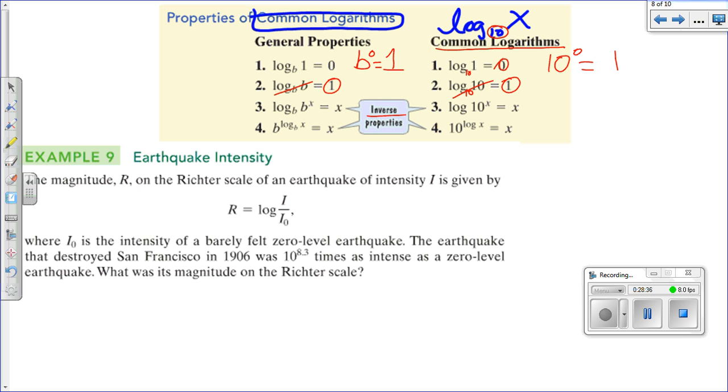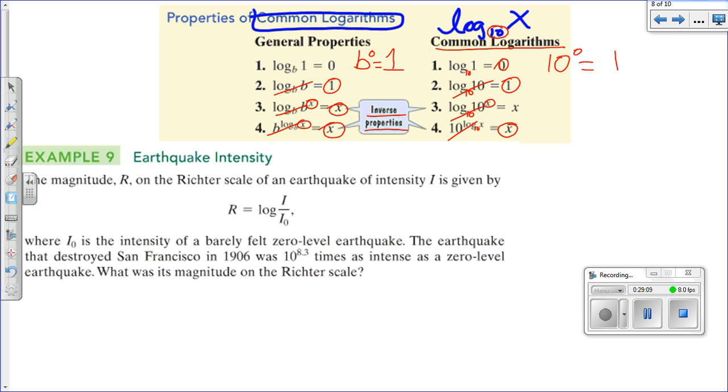We have the inverse properties, which is if you're taking the log of a number, same base, that crosses out, and the answer is x because one will undo the other. So you get identity function there. Same thing for this one. The answer is x. And those properties transfer to common logarithm, but remember the base is 10, so the common log of 10 to the x is also equal to x. 10 raised to the power log base 10 of x is also equal to x.